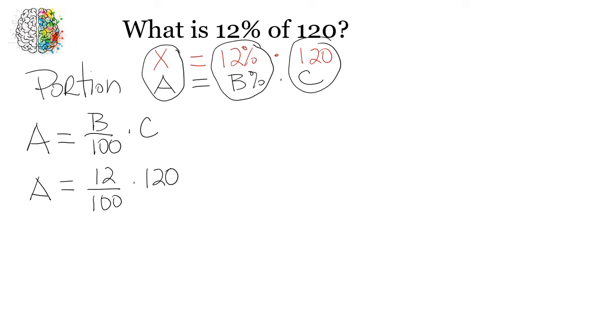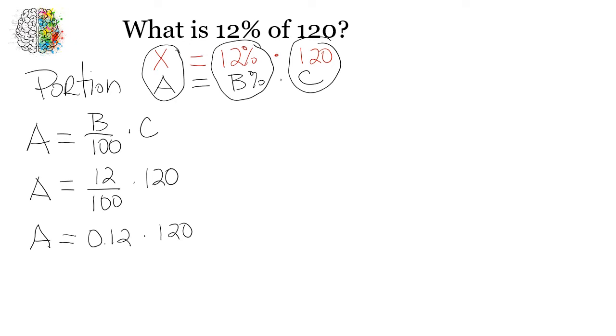Whenever I'm solving for the portion, I like to convert my percentage to a decimal. So I know that 12% equals 12 over 100. That's also going to equal 0.12. That's part of why it's important to know your conversions between percentages, decimals, and fractions. I think the math is just a little bit easier. You can use it as a fraction or as a decimal. Decimal has just one less step, but you're going to end up with the same answer.